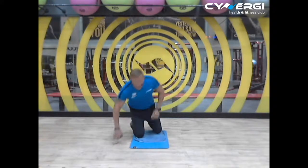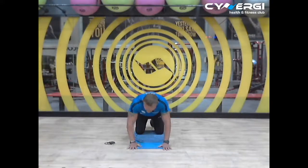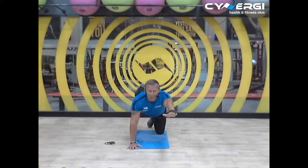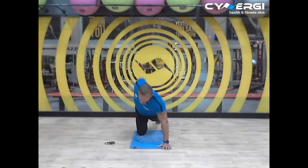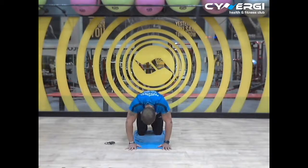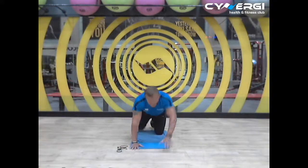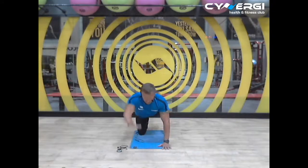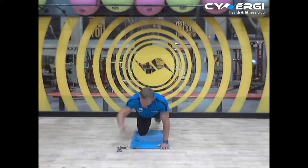So with these, what you can do is both knees on the floor, hands on, opposite arm to opposite leg, okay? So we're extending out, engaging your glutes, engaging your posterior chain of muscles. Try not to look down like this. Try and keep it straight so you're engaging the muscles of the back then. And with these, we're going to go for 45 seconds. So remember, out, keeping that back nice and straight, engaging the muscles.